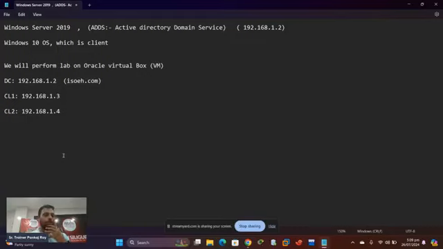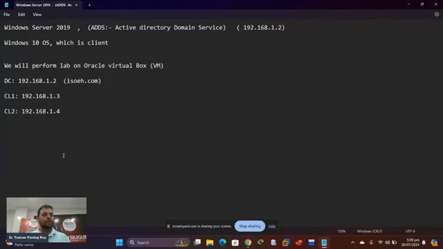So before this, try to keep them installed on a virtual machine. I think everyone should do this lab, because this is a professional class to perform domain based networks.